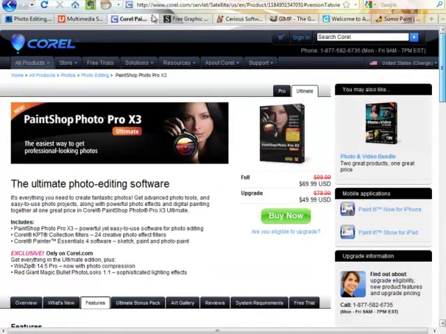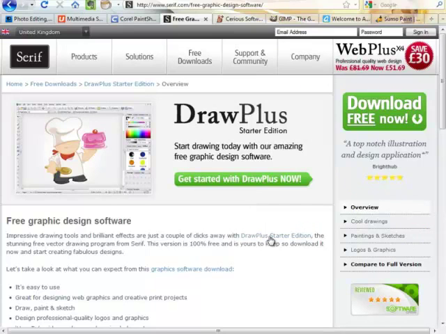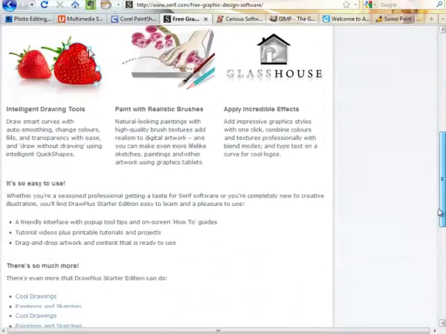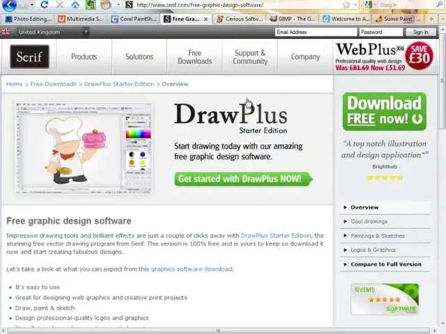It's Corel.com. Corel are a long-standing expert in design. They've been around for a long time, and you can check out the site and see what sort of features the app has. Another is Serif's Draw Plus. They actually, I think, have a free version. That's right, a free starter version, and you can upgrade that then to the full professional version for a price. Let's just see what that price is.